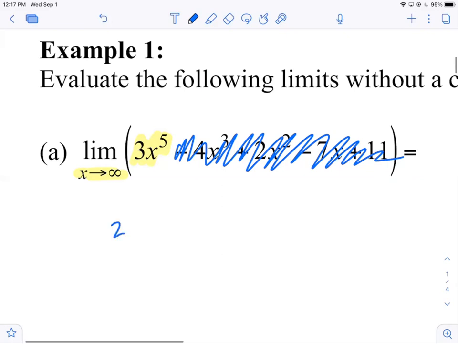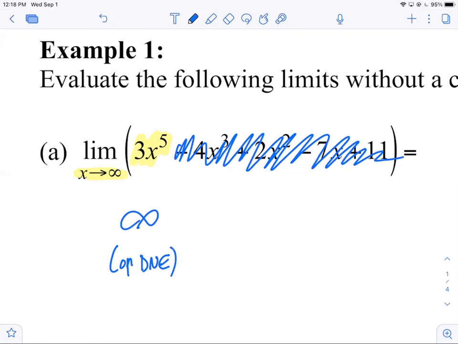Now, College Board does not like you doing this. If you work straight down and write 3 infinity to the 5th, they don't like that. People will have heart attacks if you just throw infinity in there as if it were a number, right? Math purists. So don't do that. But just tell yourself in your head, what's a huge number to the 5th power? A huger number, right? What's a huger number times 3? A huger number, okay? Because infinity is really a destination. So huge, huger, huger. This thing is approaching infinity or DNE, right? That's still an acceptable answer.